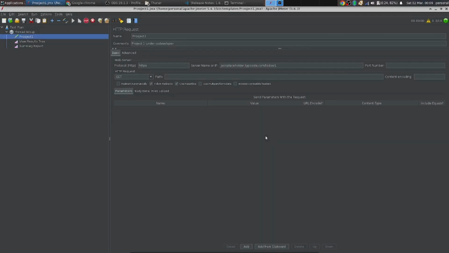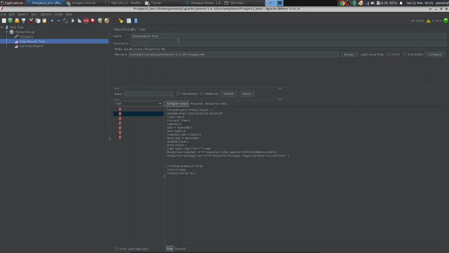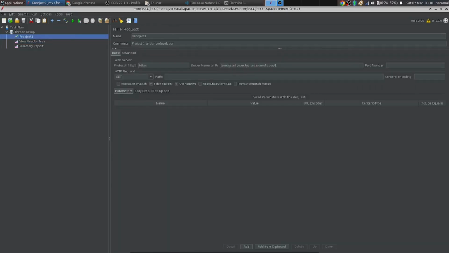Let's override the existing file. Now you can still see that there is an error. Okay, I think I have missed a part.